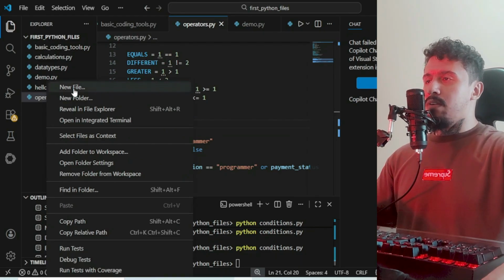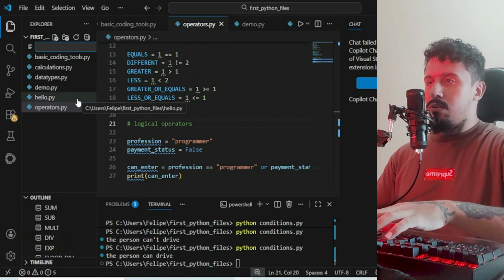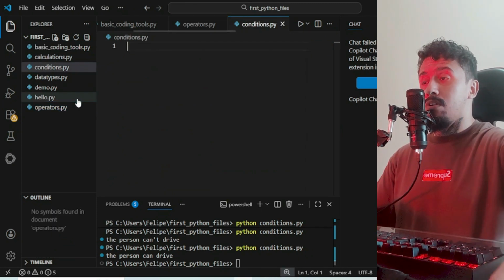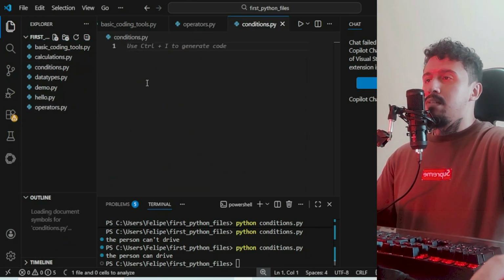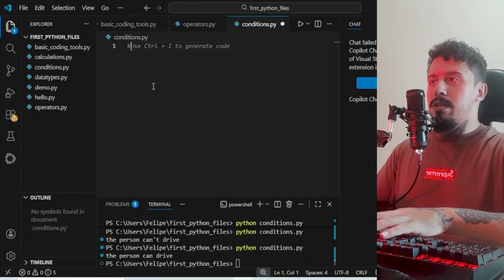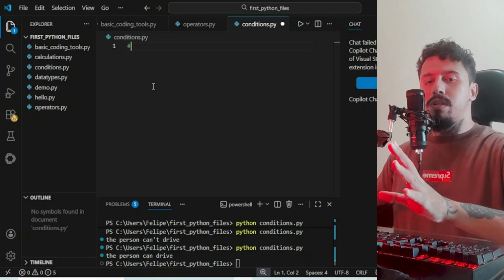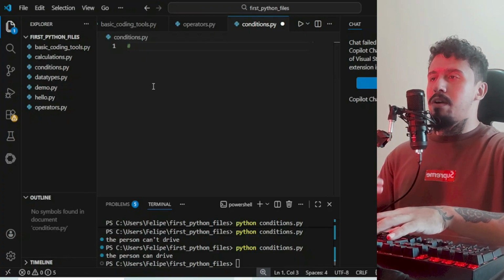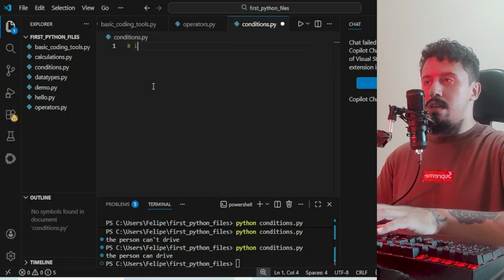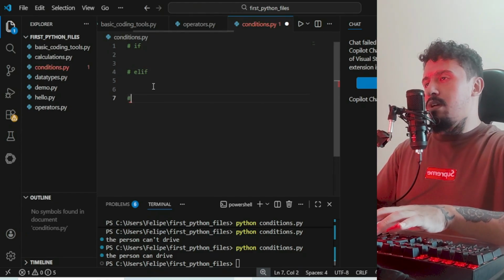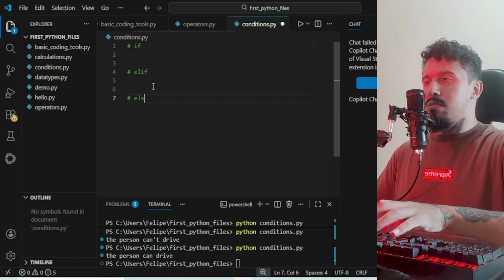Let's create our new file here. Let's call it conditions.py, and let's put here the three types of conditional statements that we are going to use. The first one is if, the second one is elif, and the third is else.